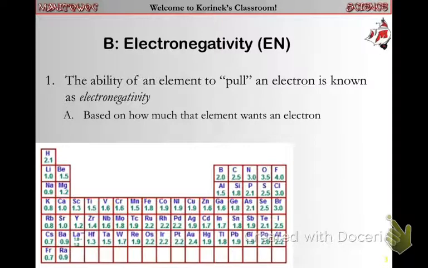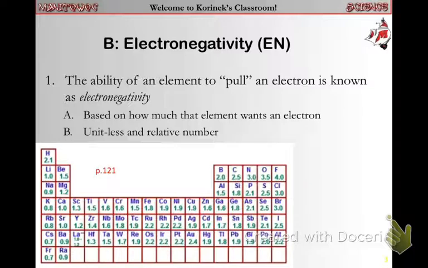On the other hand, sodium has 1 valence electron in its outer shell. It's going to really want to get rid of that 1 electron, so it's going to have a very low electronegativity. It doesn't want to gain any. The electronegativity number is a unitless number. It's just relative. What I mean by that is, if you look at this table here, which you can find in your chem manuals, I'll give you a page in a second. If you compare lithium and fluorine, for example, the electronegativity for fluorine is 4 and lithium is 1, which just means fluorine is 4 times more likely to pull an electron than lithium is. So it's much stronger at electron pulling.